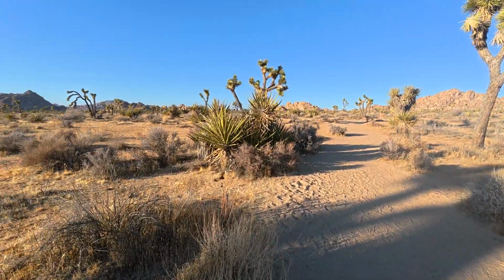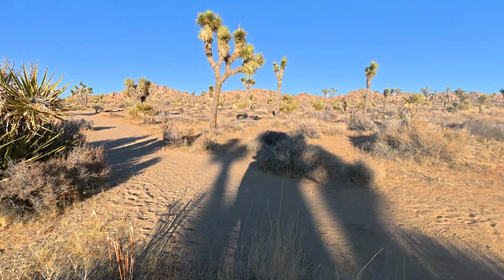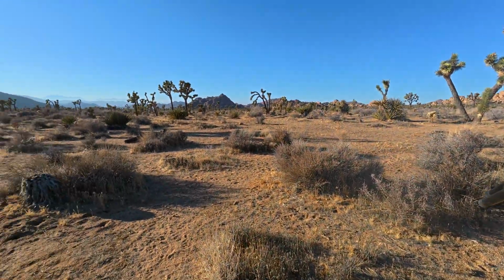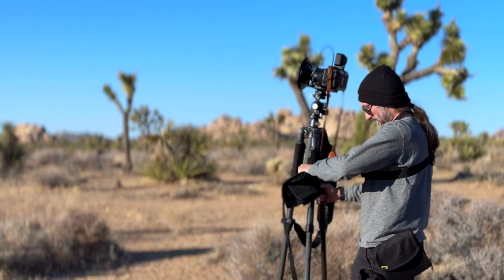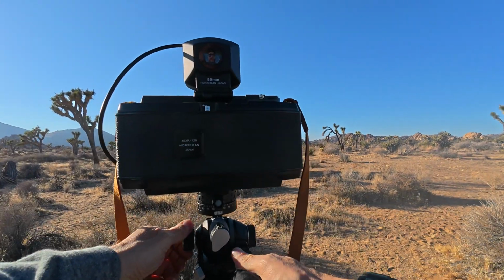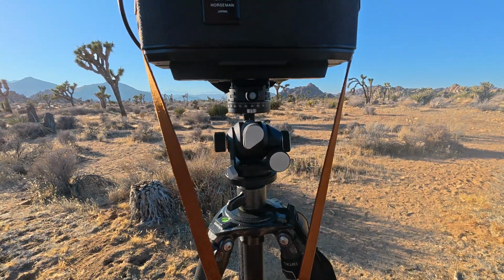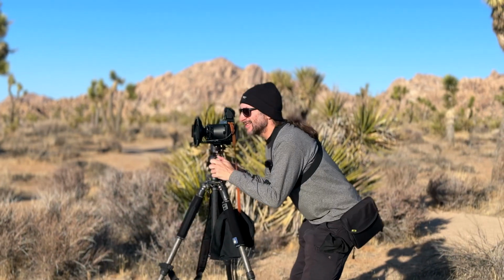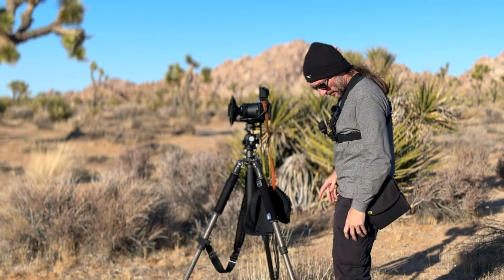We are here at the desert in Joshua Tree National Park. As you can see, spectacular view all around here. And I think we're going to be taking a shot from this position right over here, shooting that way. Okay, we got our dark cloth right over here. So pretty much that's going to be our picture right over here, more or less.